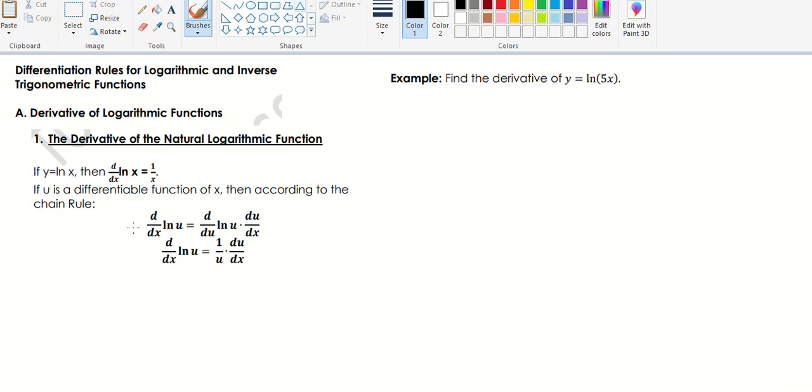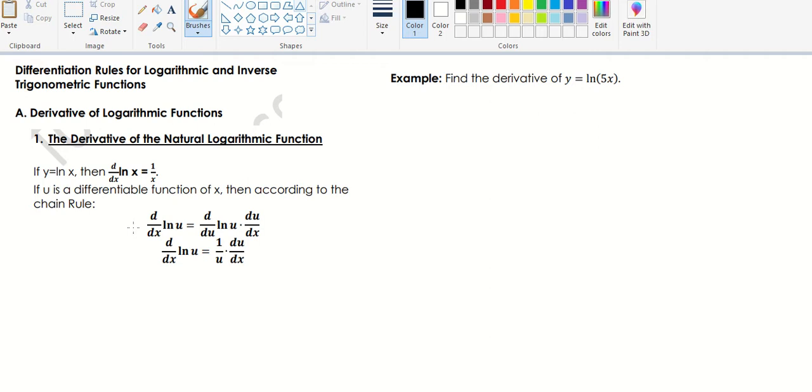Now, if you're not yet familiar with the exponential and trigonometric functions and the basic functions, please do watch all the videos related to it. So, meron po akong mga parts na pwede nyo mapanood. Balikan nyo na lang po yun. Lalo na po yung basic concepts natin or basic differentiation rules.